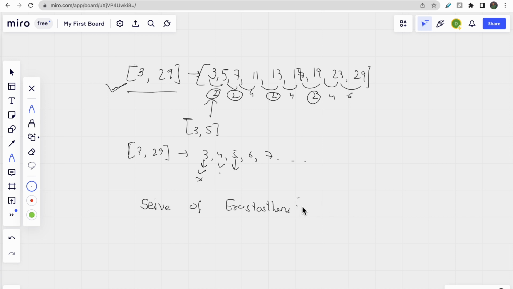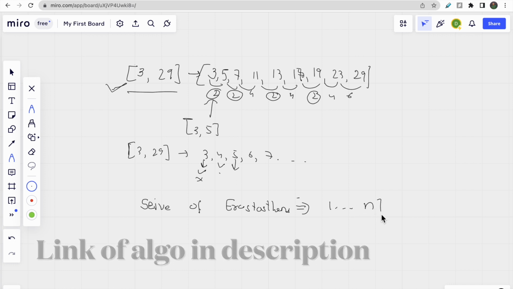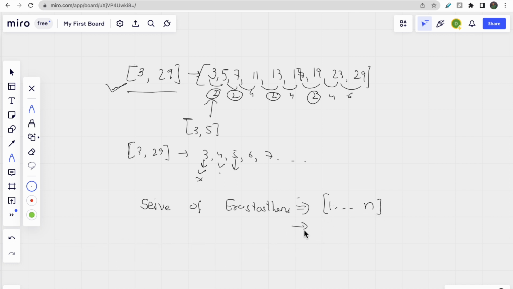So this algorithm will return all the prime numbers in a range 1 to n. So we would pass our right, the ending range, to this function Sieve of Eratosthenes.